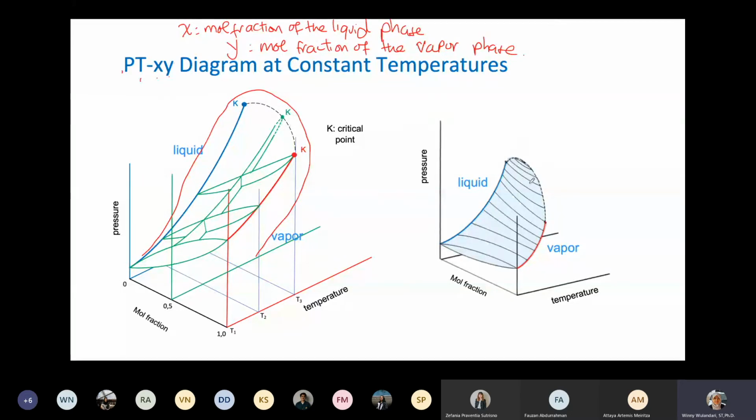So it can be schematic like this, but I'm going to show you in the next segment the real diagram, and it would look like this. It would look like a 3D area like a tongue, seperti lidah, and the area inside is the vapor liquid equilibrium. Why is this important? Because we want a vapor liquid region, so we can separate the liquid phase and the vapor phase for the purpose of separation processes. Okay.